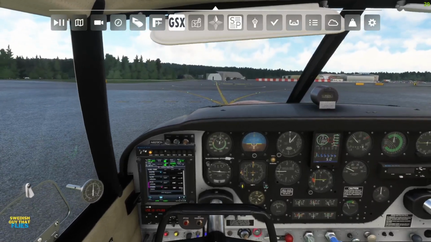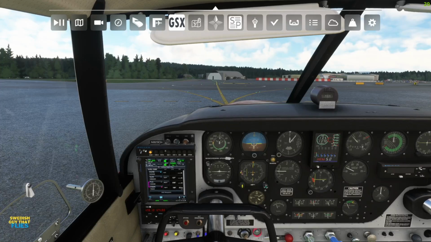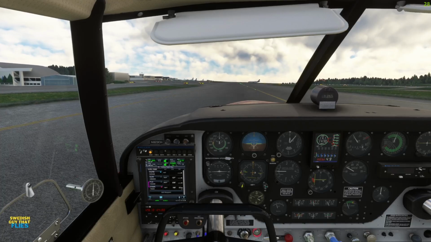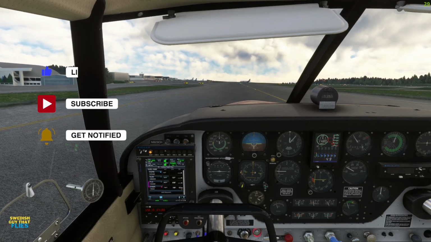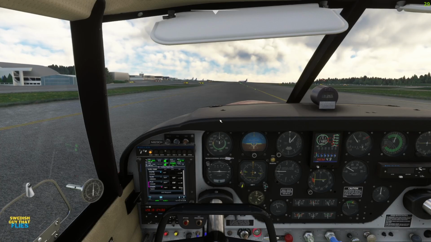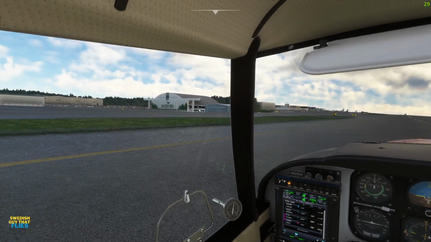Taxi to parking via Yankee Bravo Whiskey, Piper 3 Charlie Hotel. Thank you for joining the trip, and now we're in Norway. Just gonna hop over to Sweden. Haven't decided my final destination, but it's gonna be somewhere in the region of Småland, probably Växjö Airport. I haven't decided exactly the route there, but that will come. But major milestone, we are in Norway.